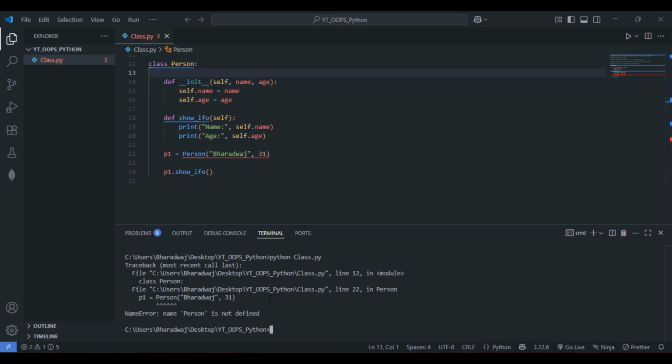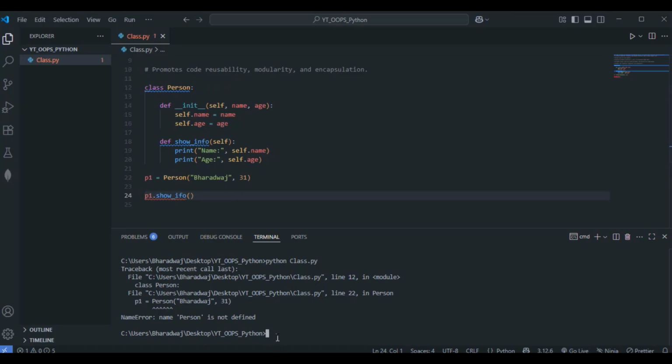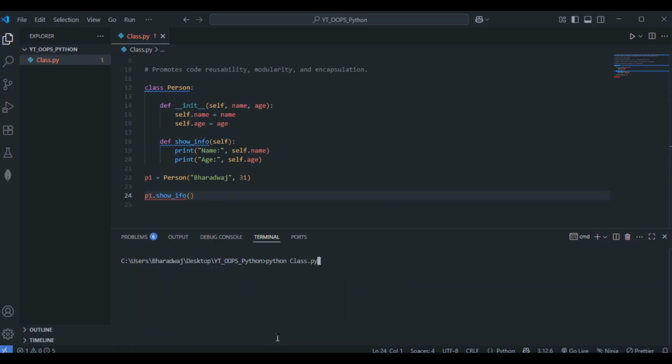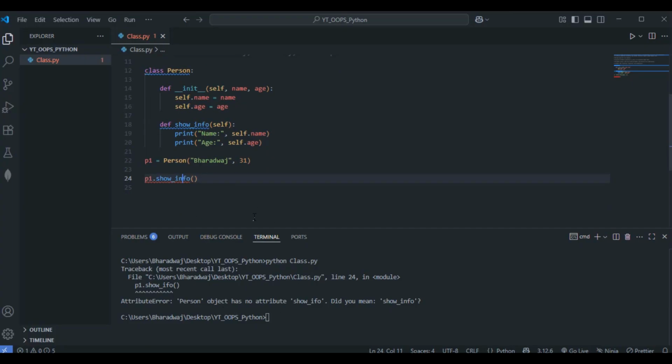Just give me a second here. So let me do one thing here. I have misspelled info. Let me give info here, and I think the indentation part is wrong here. So let me give p1 dot here, and also let me do this one. So yeah, now let me try to run this one again. Let me give clear screen here. Still we have this one error. What error are we getting here? Line number 24, most recent call last, in the module, person object has no attribute show, or this one has to be info as well. So I had forgotten the n.